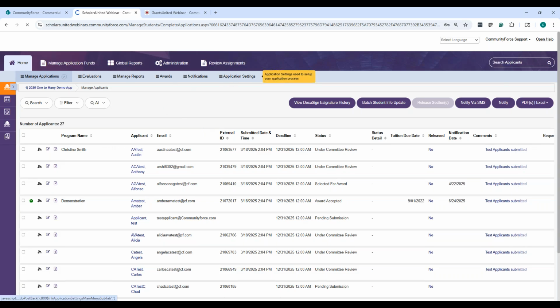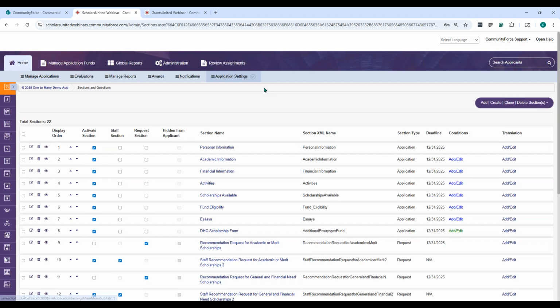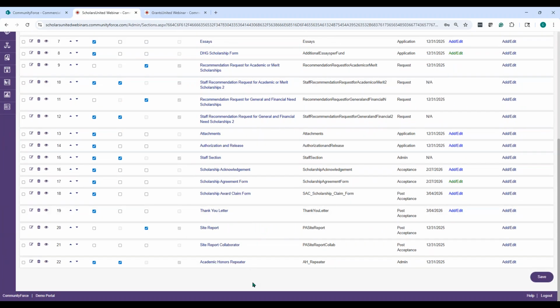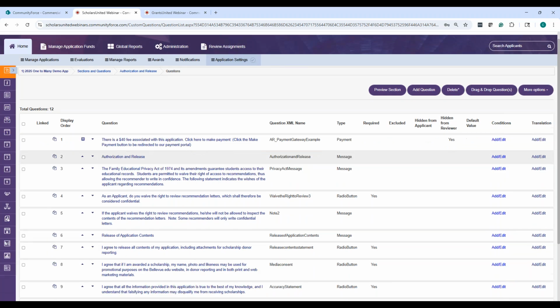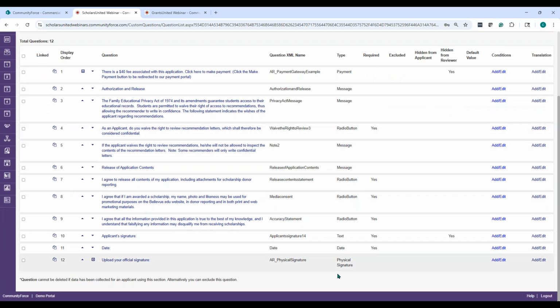So you would build that where you want the signature to be housed in the section. So here I have my section, let's see here, authorization and release. And instead of using electronic signature, I use physical signature. So there's my signature question.